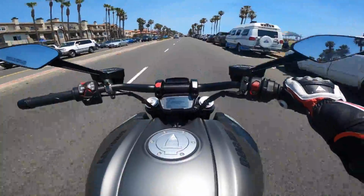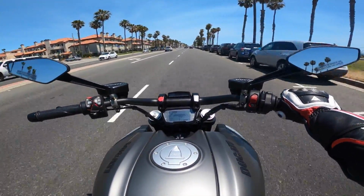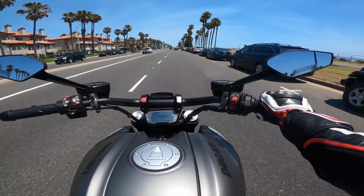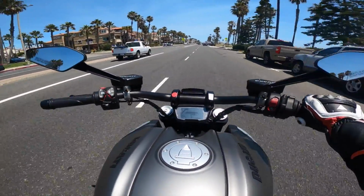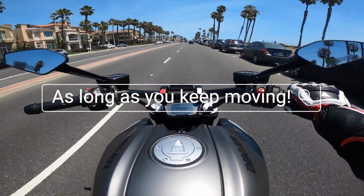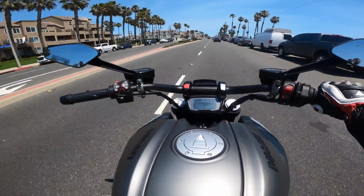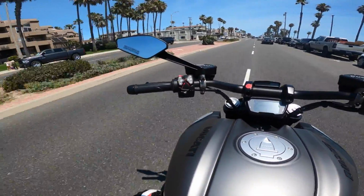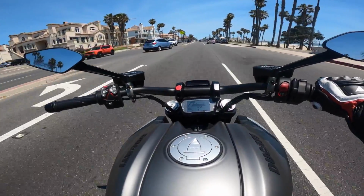Engine is pretty cool, 167 degrees. But the air temperature at the current moment is over 80 degrees. So this bike doesn't really get that hot. Not at all. Not like a Panigale series. It's 80 degrees right now, and if I rode the V4S or the V2, I would be feeling pretty hot. But for the most part, this seems to be a pretty cool bike, figuratively and aesthetically.